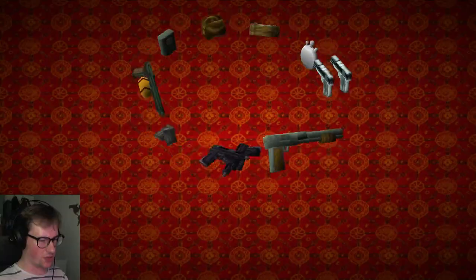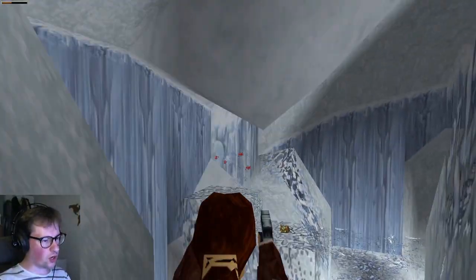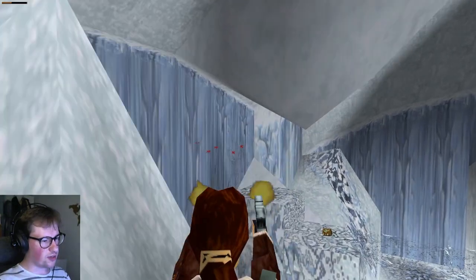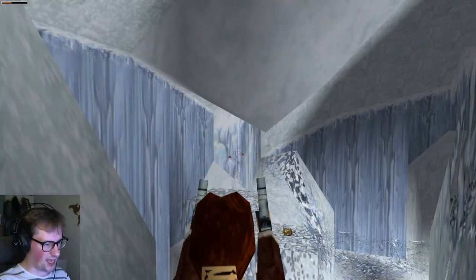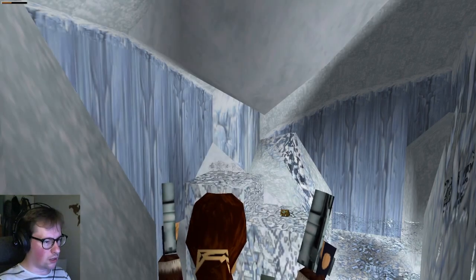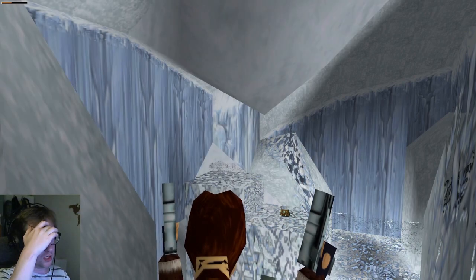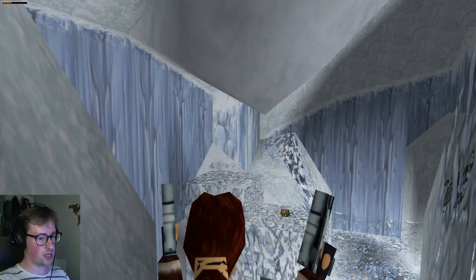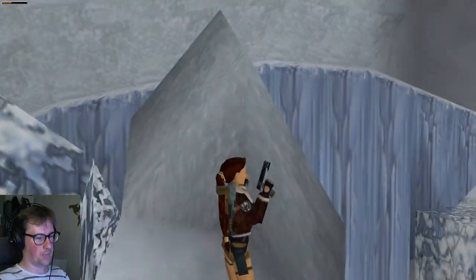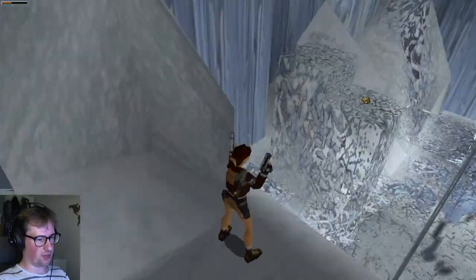Lara's pointing at something. Oh god! They're in like stealth camo or something, what the hell? Oh no. Oh no, that was a Barkhang monk, wasn't it? I think I've just made this level a lot harder for myself.